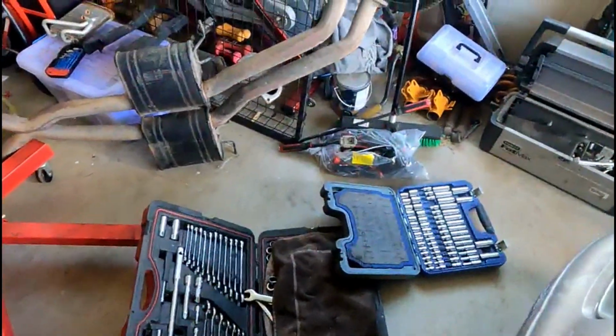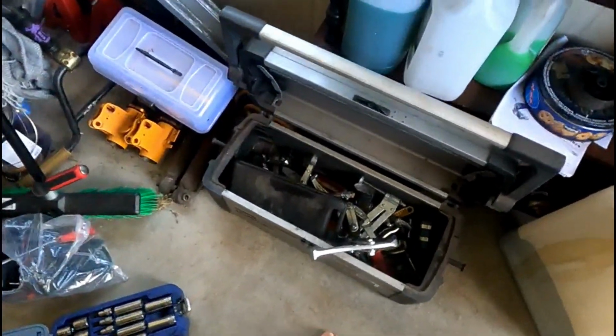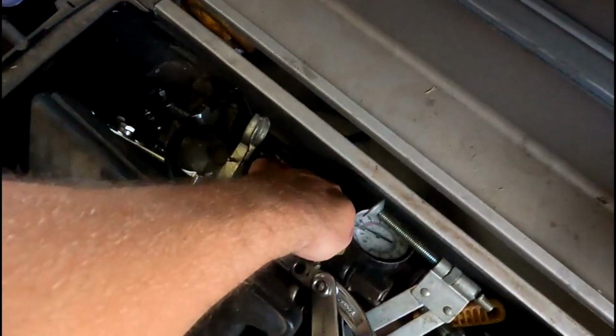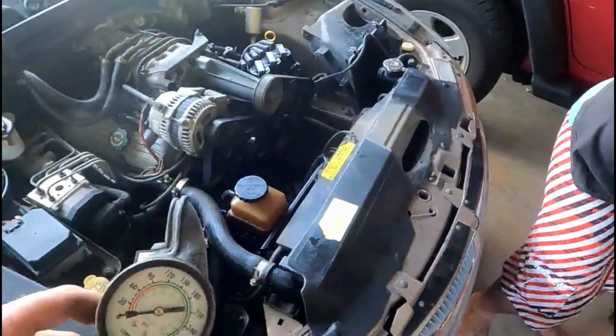Should be right. So we've got all my tools, rattle guns, got some things in here so I can lap the valves, got the valve spring compressor, I've got the compression tester. So we'll start getting into this and compression testing it and see how dead it is.